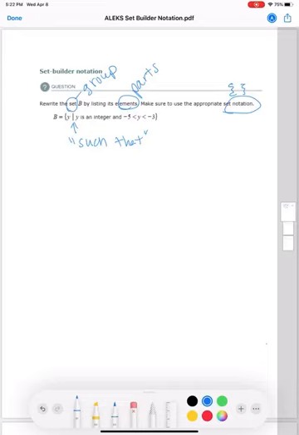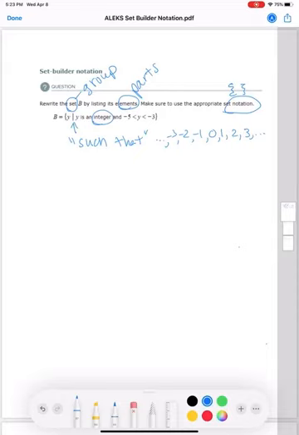Y is an integer. Integers, those are your counting numbers, which are 1, 2, 3, and on. Your whole numbers are those guys plus 0, and your integers are all those guys plus their negatives. And all of these will say integers. Okay, and it looks like between -5 and -3, but not including.